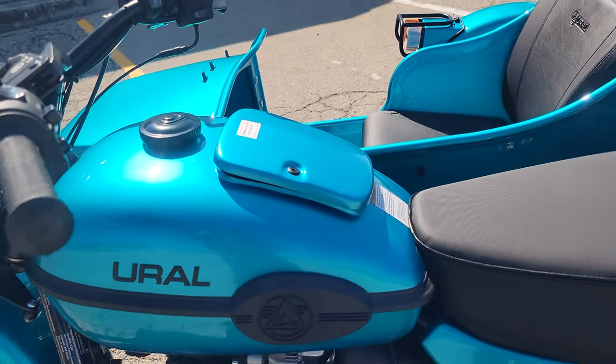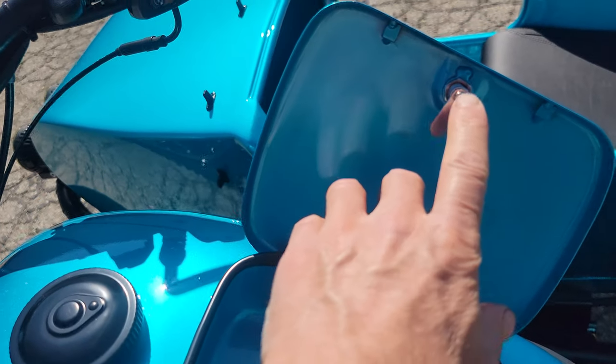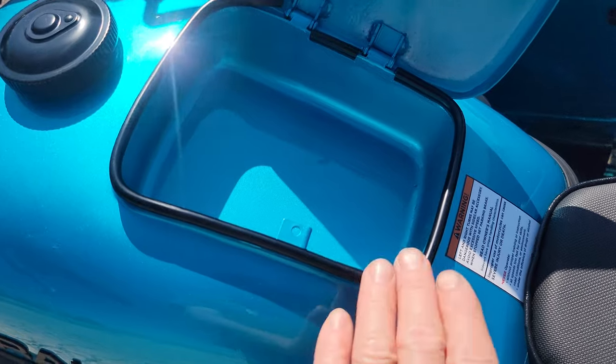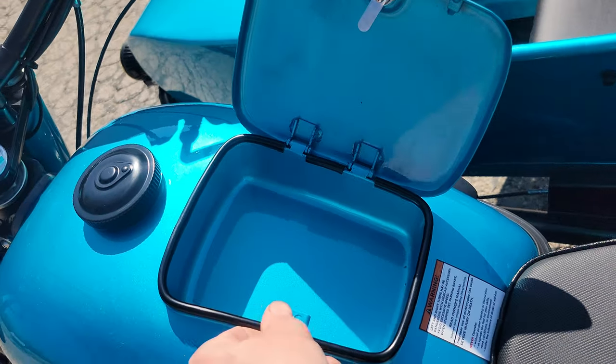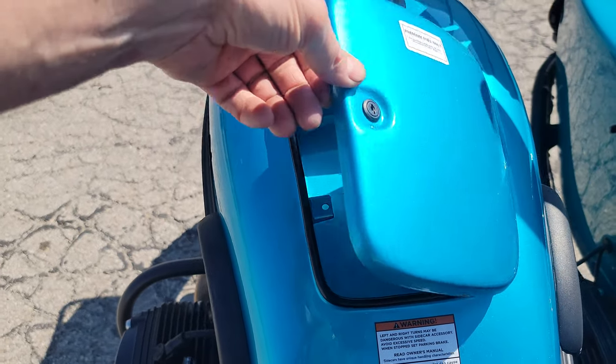Of course, we went ahead and left the toolbox storage compartment unlocked. That way you can see the inside. It does have a little quarter turn lock. Little tab holds that down there. Does have a gasket around here to try to help with the sealing, keep some of the water out. Depth wise, you can see based on my fingers how deep that is.